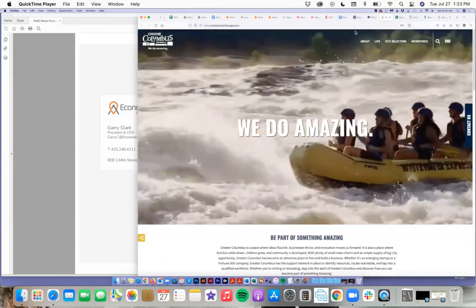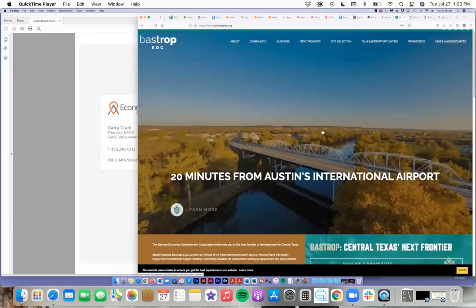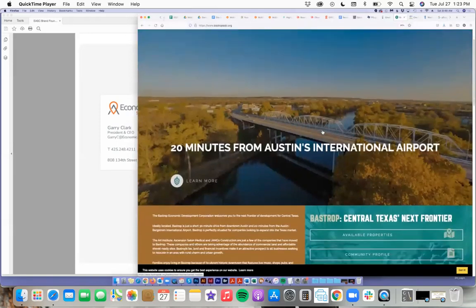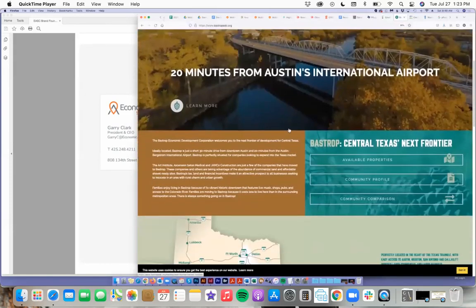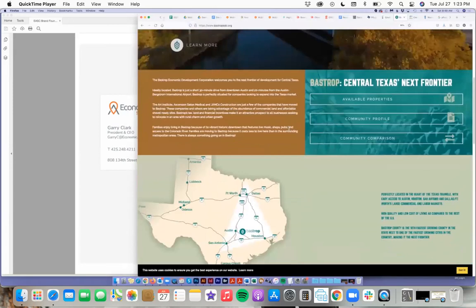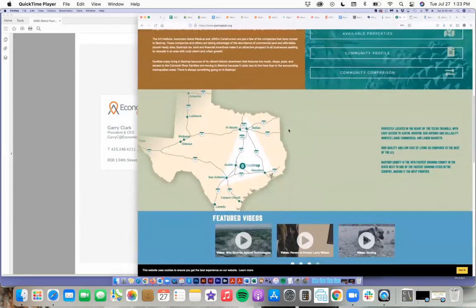I also want to show you some other examples. Here's a client that we have down in Bastrop, Texas, who I think have a very strong and sophisticated brand. And this is one I always like to show off when I have the opportunity. You can see, again, a very sophisticated color palette. They came to us with a brand style guide. So I'm just going to give you a scroll down here. Here's a stylized map. That is something I'm going to talk about a little bit later in my presentation here.